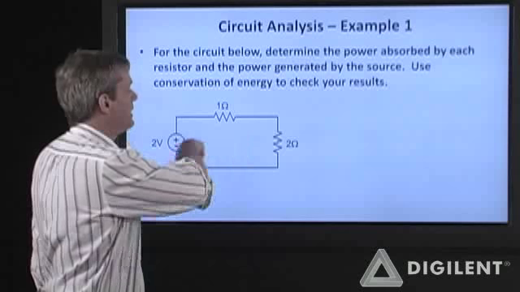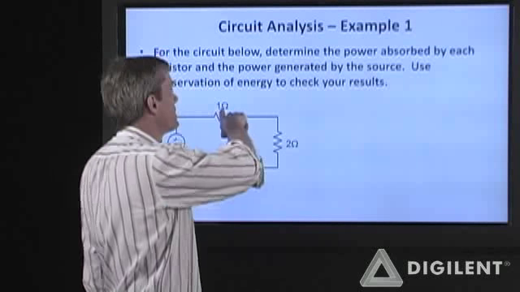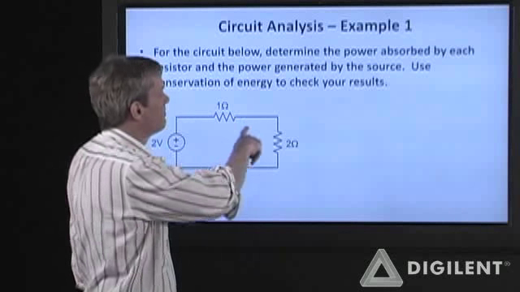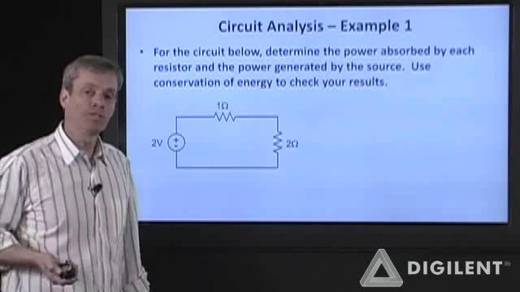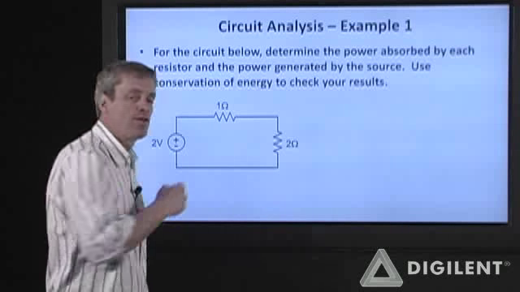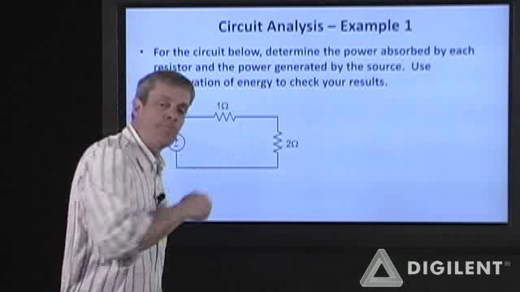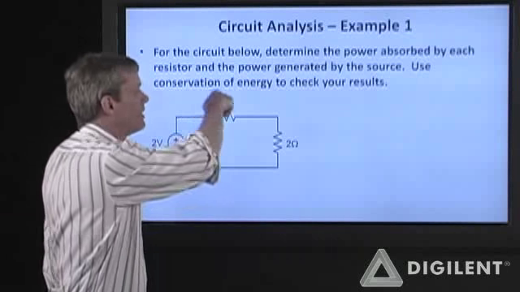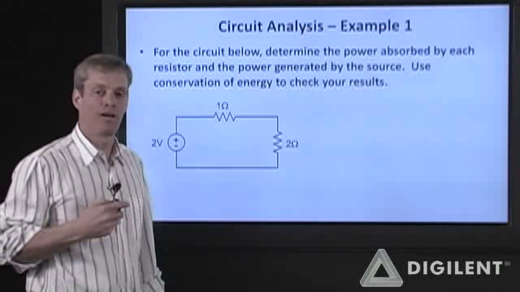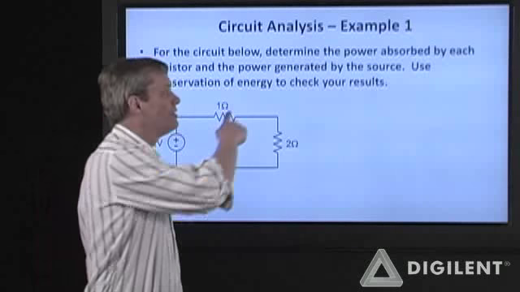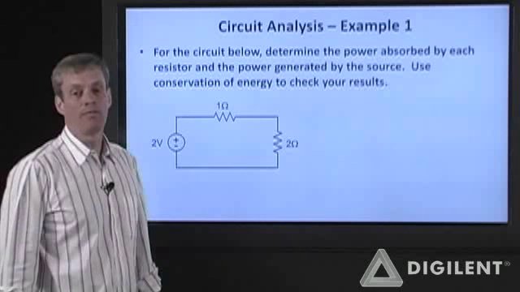I want to analyze this circuit here to determine the power generated by the source and the power dissipated by each of these resistors. Okay, so what we're ultimately going to need to do is find voltages and/or currents across each of the resistors, find the current through the source, determine powers for each of those, and then I want to use conservation of energy, which we mentioned we were going to review a little bit earlier on. Now we're going to actually use it again, use conservation of energy to make sure that everything works out. So give that a try and come back and watch me do it.